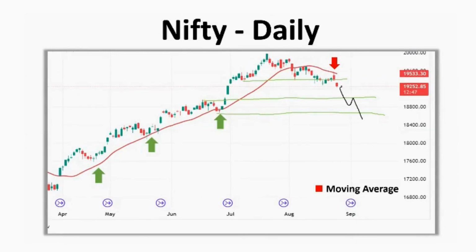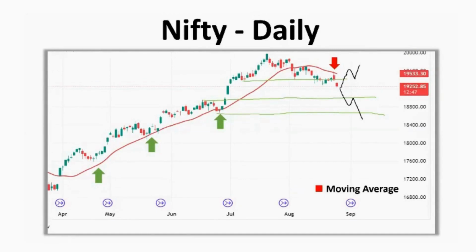Alright, but the second condition that can happen is that the market starts to move upward and takes support again at this level. So here we can expect that either the market will reverse and continue in uptrend, or if the first condition comes true, the market will go in downtrend. So here we are not predicting anything for Nifty. Whatever happens, we will trade accordingly. Remember that you don't have to predict the market. You just have to analyze what is happening and trade accordingly.